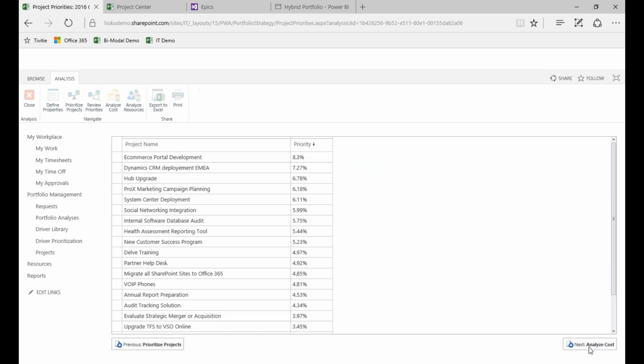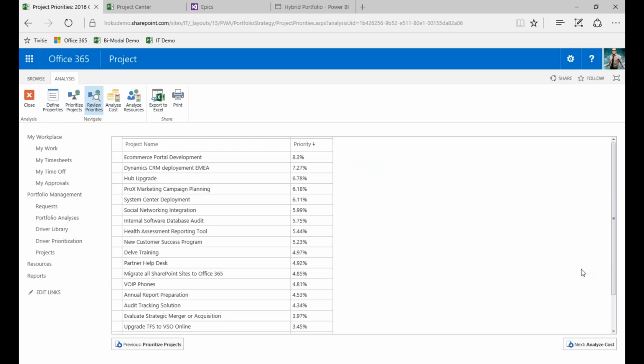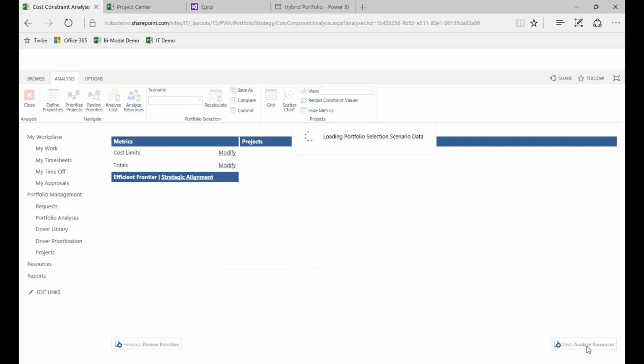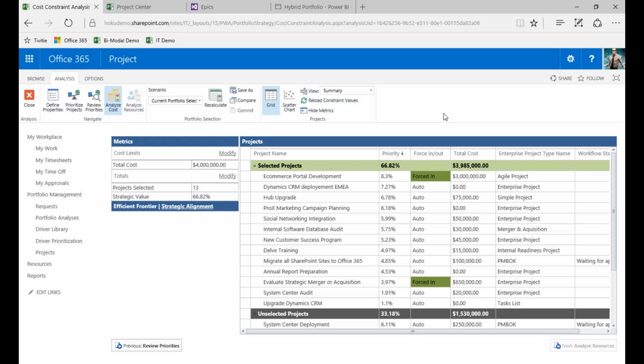But the idea is that once you do this for all your projects, you can then review the relative priority of these projects, based upon the parameters and the weighting that you've set as an organization. You can see here that out of 100% of value of the proposed portfolio, e-commerce portal development is the highest rated project at 8.3% out of that 100%. The list of all these projects and the values in here would total up to 100%. And then you can do things like fit these within your budget constraints.